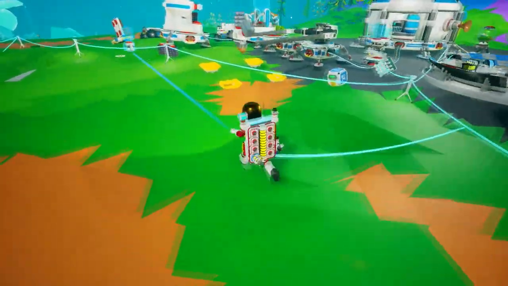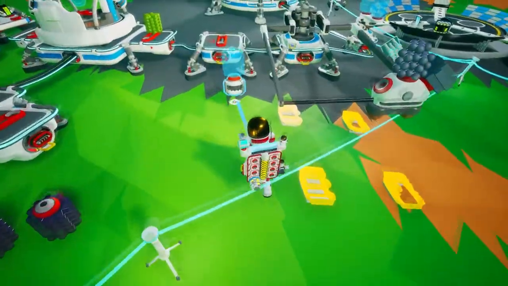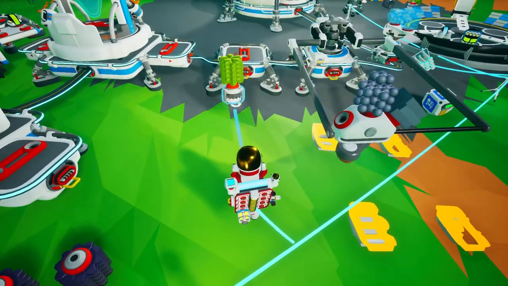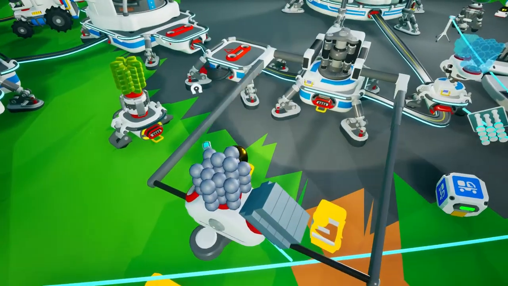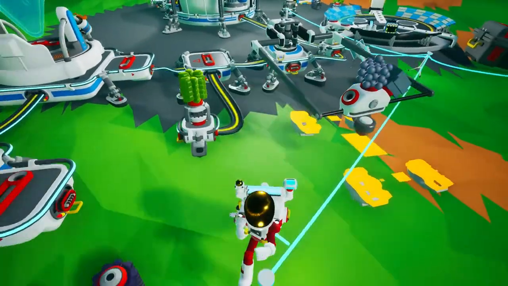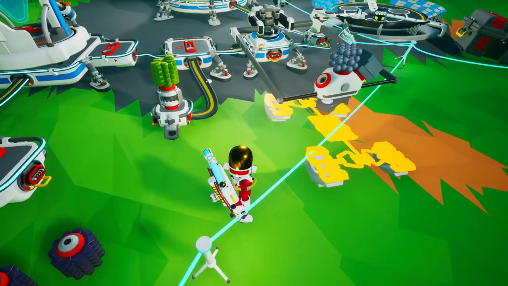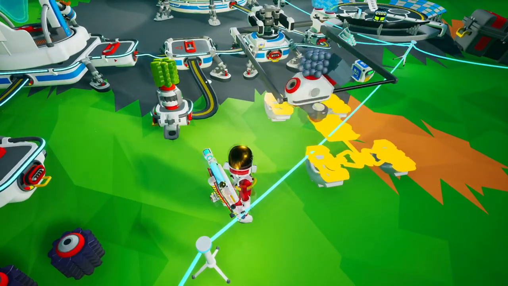I'll plug it in over here so we can boost the power from this section. Oops. Okay, so that should make everything go a little bit faster. This yellow line is wider now, which means that we're getting more power.